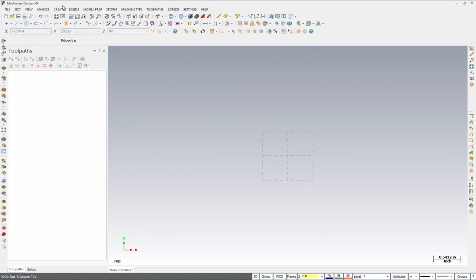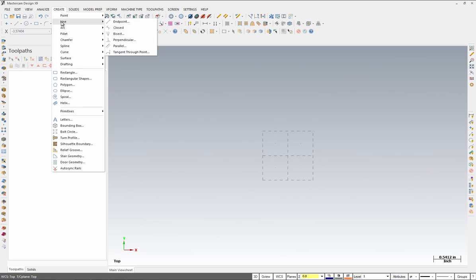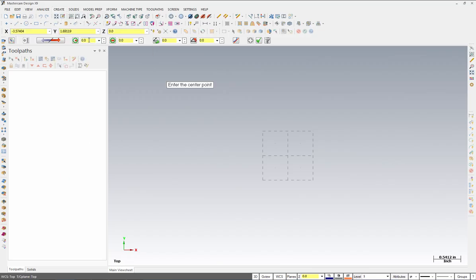In step number 2, I need to go up to the top ribbon bar here, select Create, scroll down to Arc, and choose Arc Polar. I will go ahead and change my radius to 5 and hit Enter. This will change my diameter to 10 automatically. Since this value is 0, the start angle, and the value that I need to change it to is 0, I ultimately don't need to change this. However, I do need to select it and hit Enter so it locks in that value. I will then go over to my end angle and select 90 and hit Enter as well.